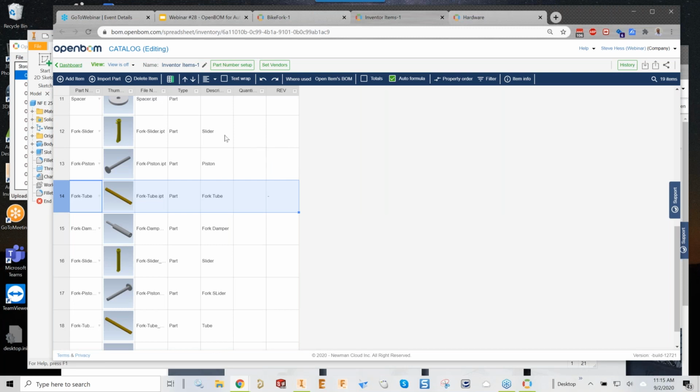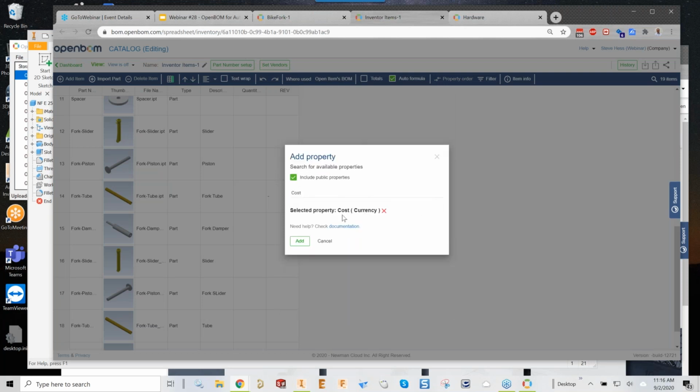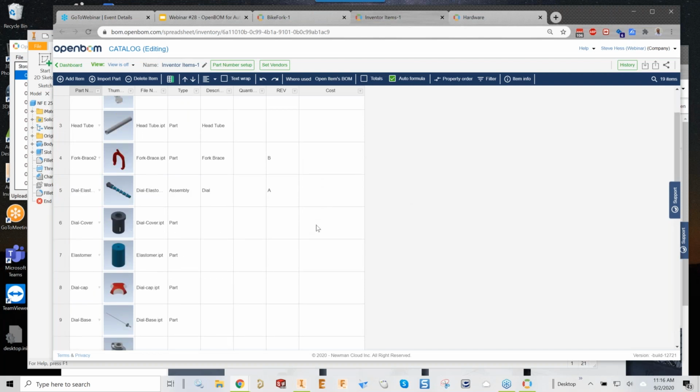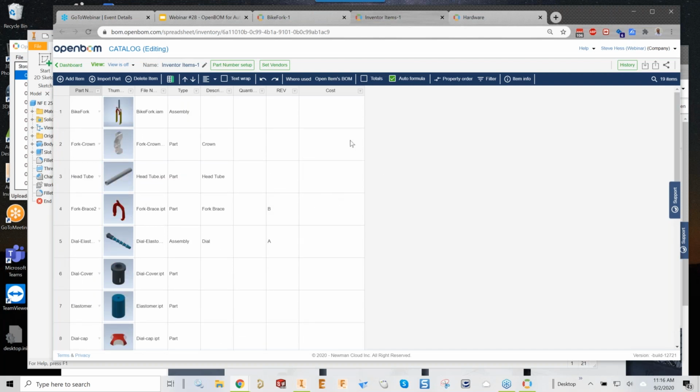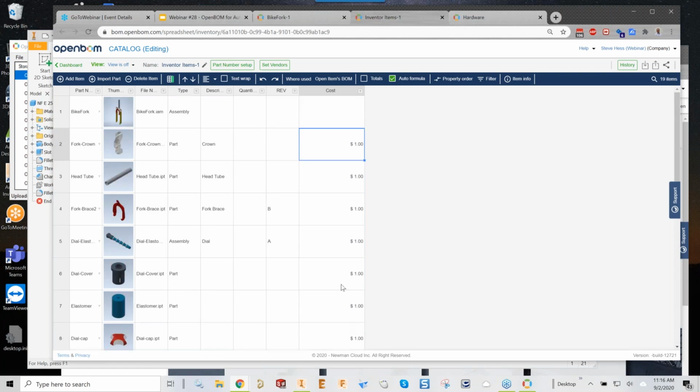I see that I've got some information here, but I know I want to keep track of the cost on these. So I'm going to go ahead and add the cost property into my catalog. And like I did with the other one, I'm going to define a cost. Now I'm not going to go through each one of these. I'm just going to use our ribbon button to say, look, each one of these for right now is $1, but you probably want to spend some more time on that. And I know that on my assembly, while I can go ahead and put a price in here if I want, I'm going to calculate that in real time, and we'll see how that works in just a second.